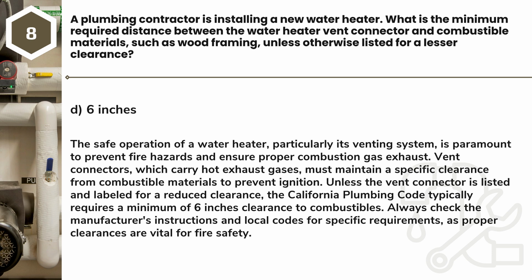Answer: D. 6 inches. The safe operation of a water heater, particularly its venting system, is paramount to prevent fire hazards and ensure proper combustion gas exhaust. Vent connectors, which carry hot exhaust gases, must maintain a specific clearance from combustible materials to prevent ignition. Unless the vent connector is listed and labeled for a reduced clearance, the California Plumbing Code typically requires a minimum of 6 inches clearance to combustibles. Always check the manufacturer's instructions and local codes for specific requirements, as proper clearances are vital for fire safety.